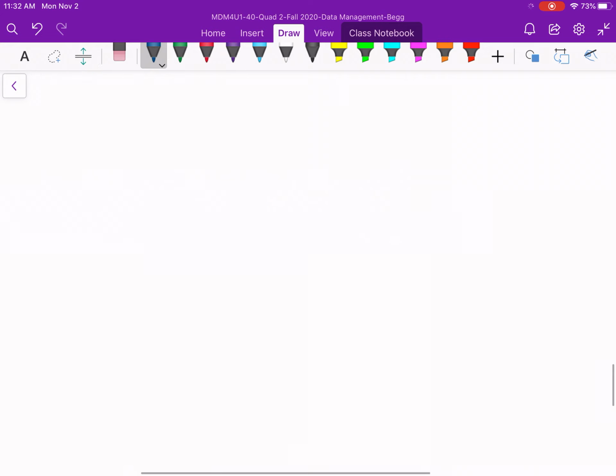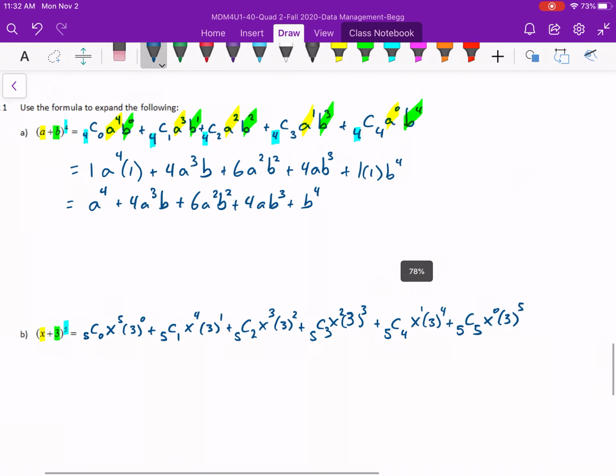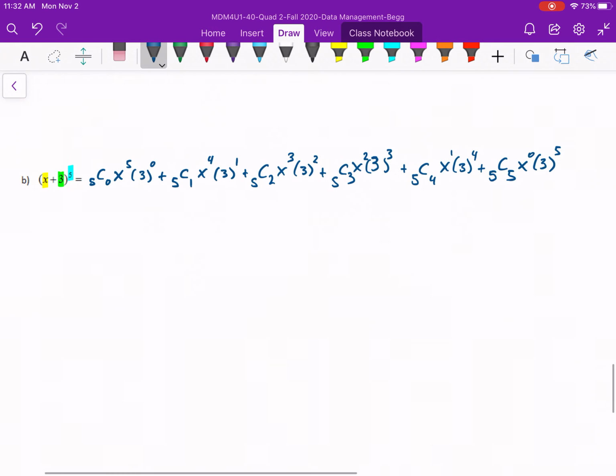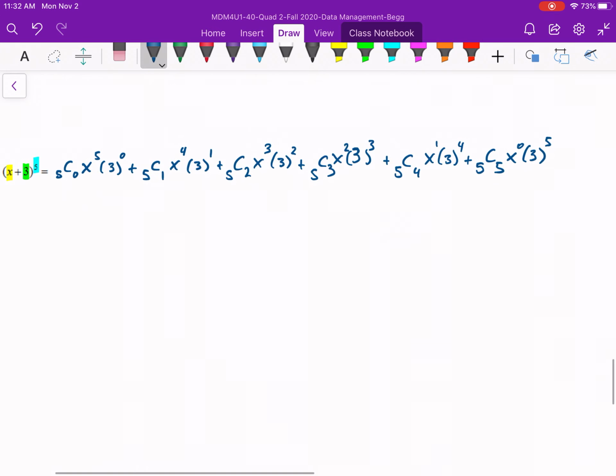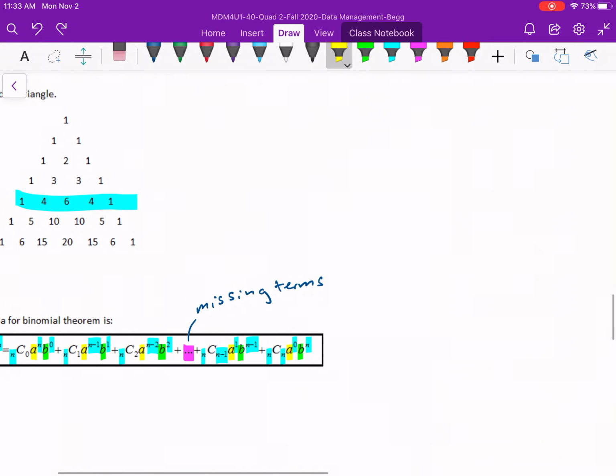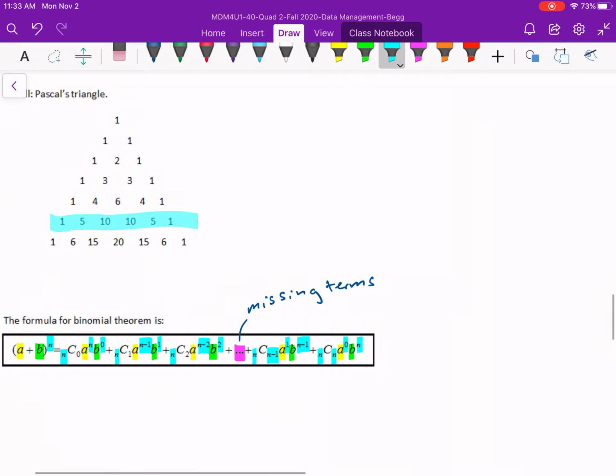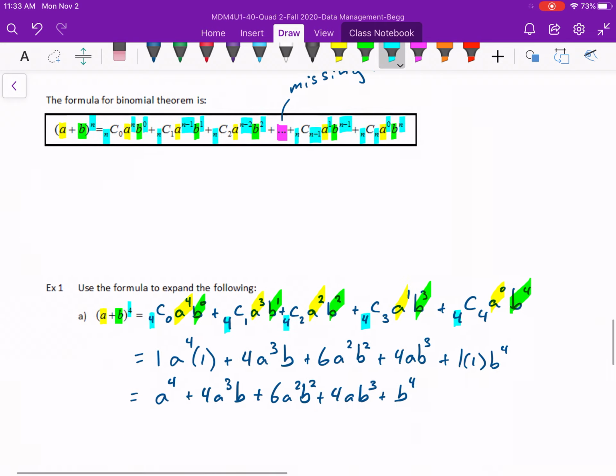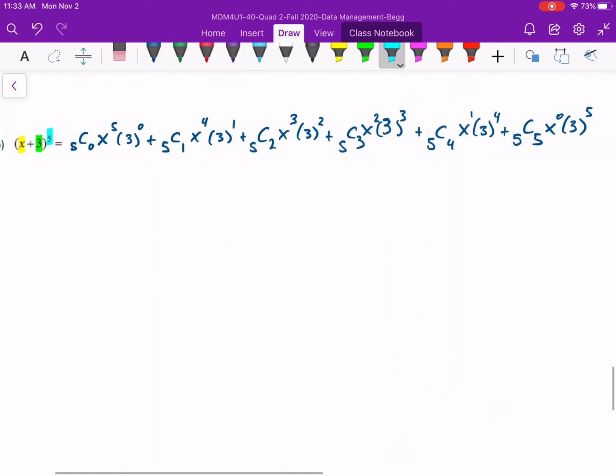Okay, so that's the expansion. That's how it would look. Of course, then I have to simplify. So again, I could type any of these combinations into my calculator to get the numbers directly, or if I have Pascal's triangle handy, then I could just look at row number 5, which is this row here, 1, 5, 10, 10, 5, 1, and know what my coefficients are from that.